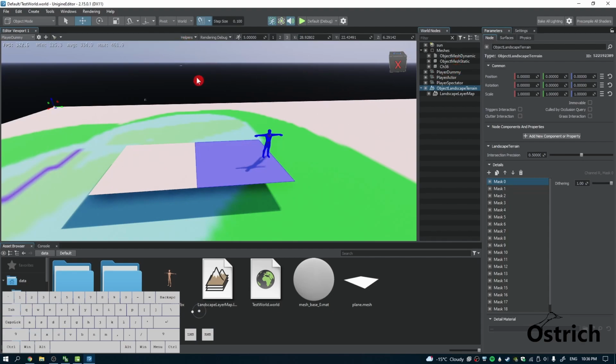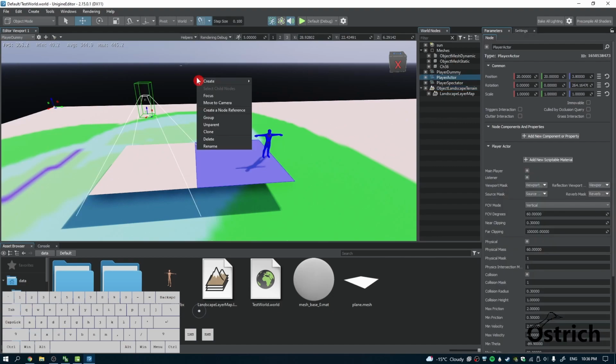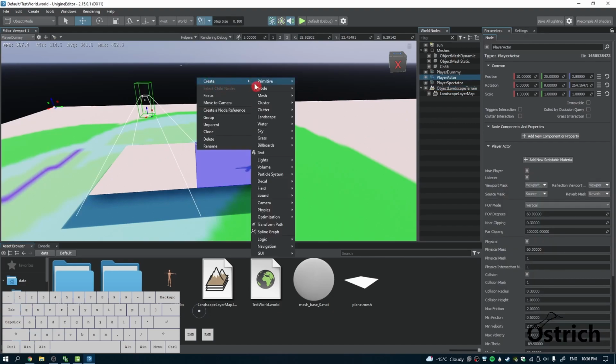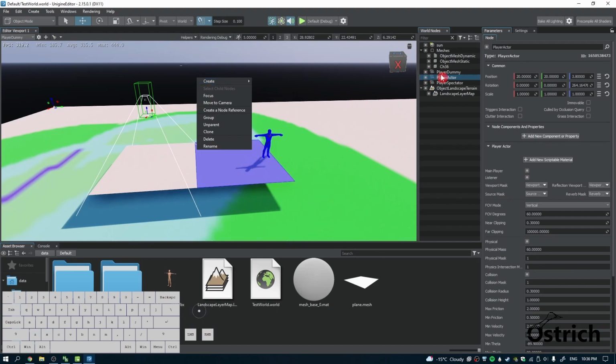So the main 3 cameras, if you don't know how to use it, is just right click somewhere in the scene, go to create, and go down to cameras, and then we have all the camera options. The one I'm going to talk about now is going to be the dummy, the actor, and the spectator. The Persecutor is a little complicated. I'll talk later about it. So first, let's go to the dummy one.